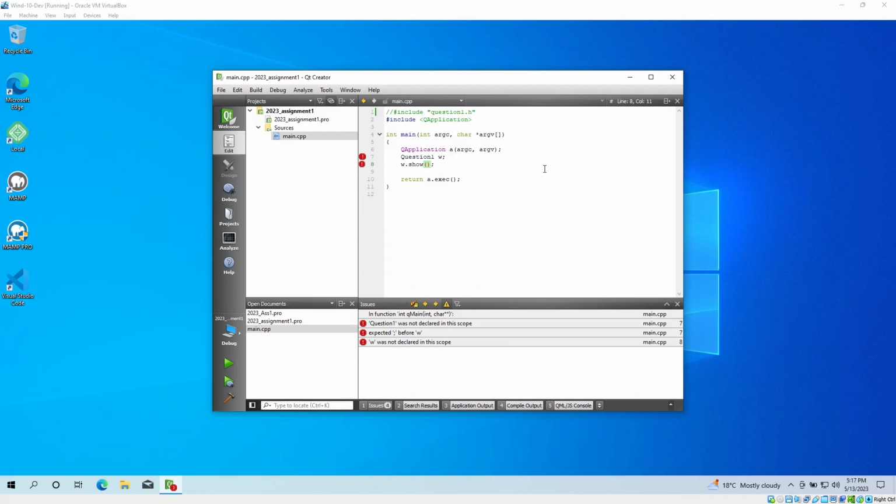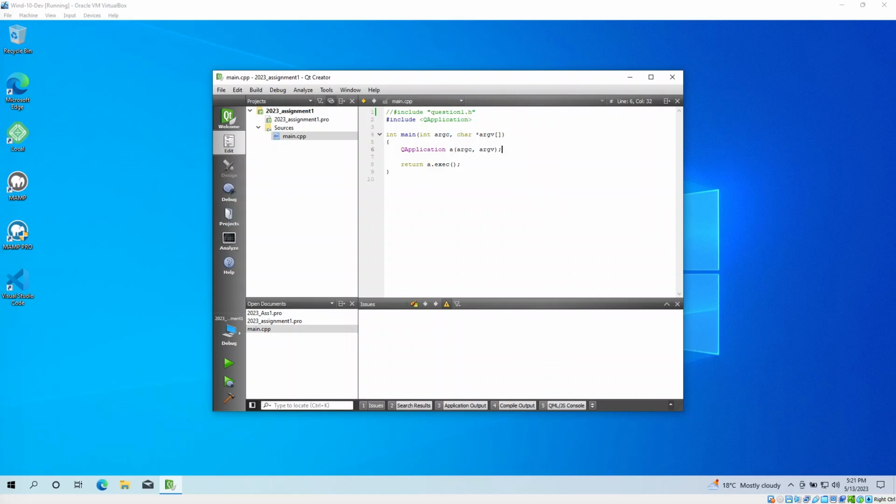The reason why it's not working is because there is no Question1. We took the header and the CPP out, and so we can just remove these two, because it won't show anything. We basically got an app, and then we're saying there's nothing to run in our app, and then close.